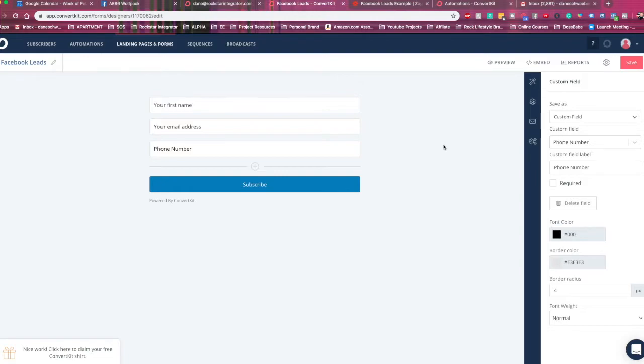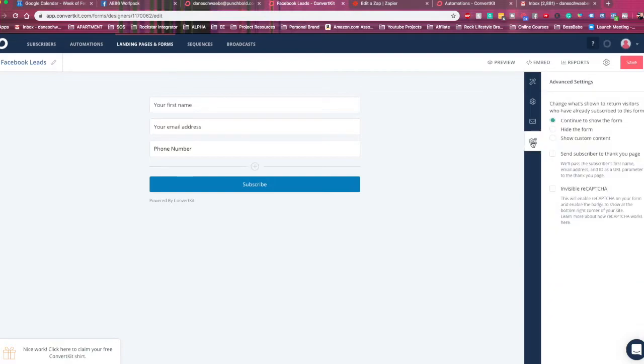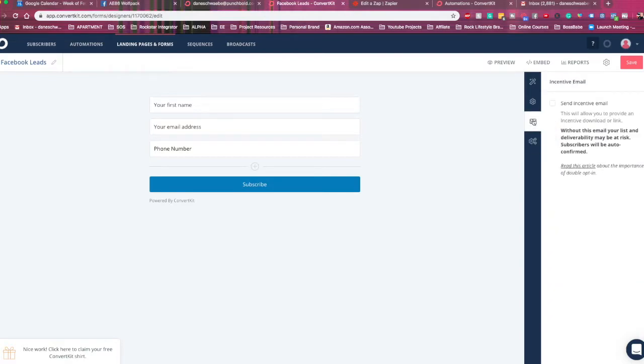Okay, great. So we have ConvertKit set up so we can add in people's names, email addresses, and phone numbers. Now, how do we get over there? Well, that's where Zapier comes in. I wanted to bring something up. Another thing to make sure of when you create a form is to go here into these little gears. Right here. Make sure this is unchecked. If you leave this checked, ConvertKit will actually email them asking them to confirm their subscription. Almost nobody does, which means you're going to have a bunch of people that aren't going to be confirmed.